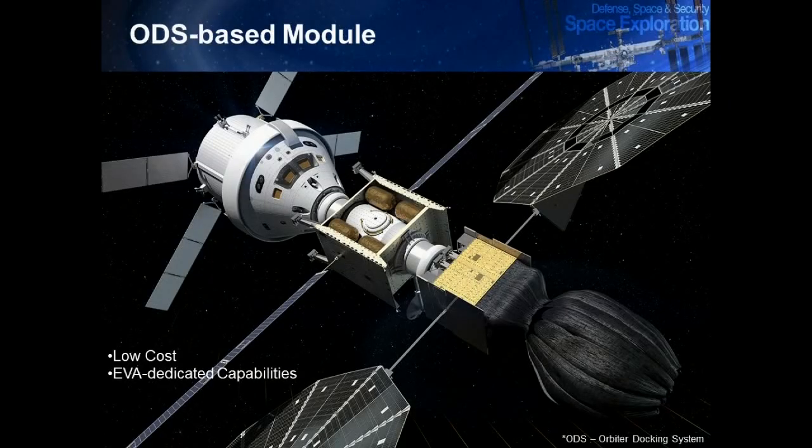Okay, our second option is really based on equipment that we have that's residual from the Space Shuttle program. So this is US equipment. There's an orbiter airlock that was part of the shuttle program. Actually, there were two of them. And we have these stored as residual assets at NASA in Kennedy Space Center.